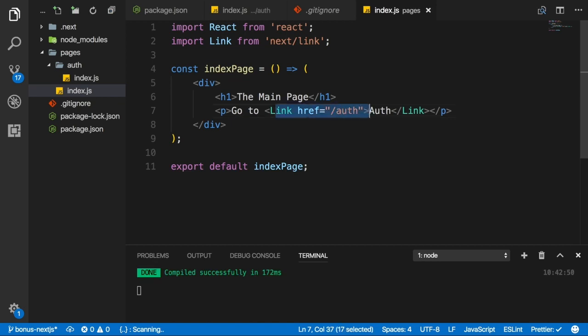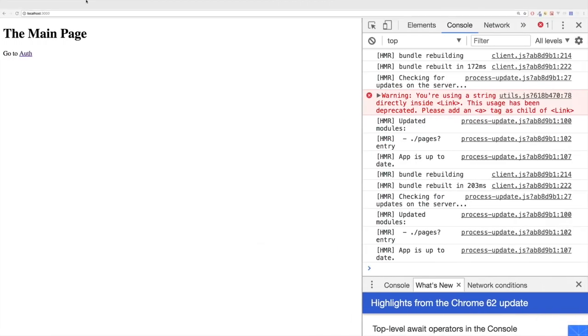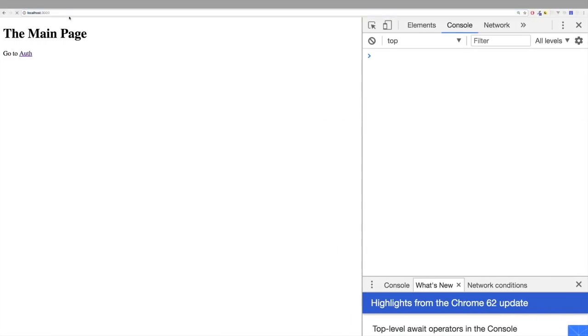So link alone won't do the trick though. You actually still use the normal anchor tag inside of it, without the href attribute though. Behind the scenes, Next.js will basically add the href attribute to the anchor tag, but then capture any clicks on the anchor tag and handle that internally, so that you don't really reload the page. If we now save this and go back to our application, let's reload the app. We should see the link now, and if we click on it, we go to /auth.